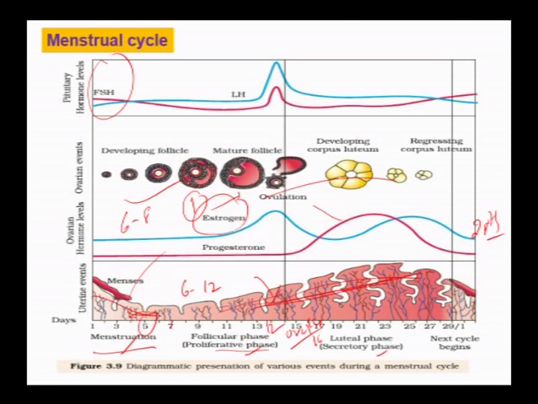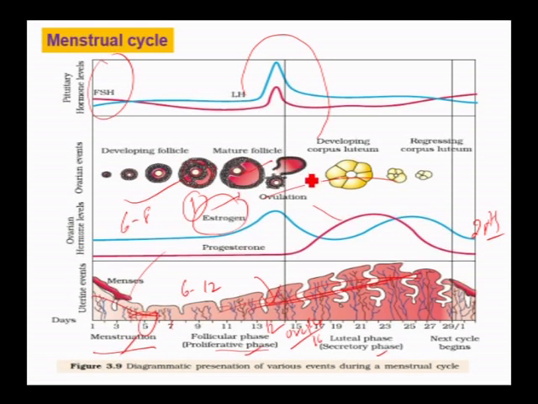During the same time, the levels of FSH and LH rise. Increased levels of LH is called LH surge. This LH surge is responsible for rupturing of this Graafian follicle, because you know that in the center of the Graafian follicle, the ovum is present. It is at secondary oocyte stage. So what does LH do? It is meant for rupturing of Graafian follicle.